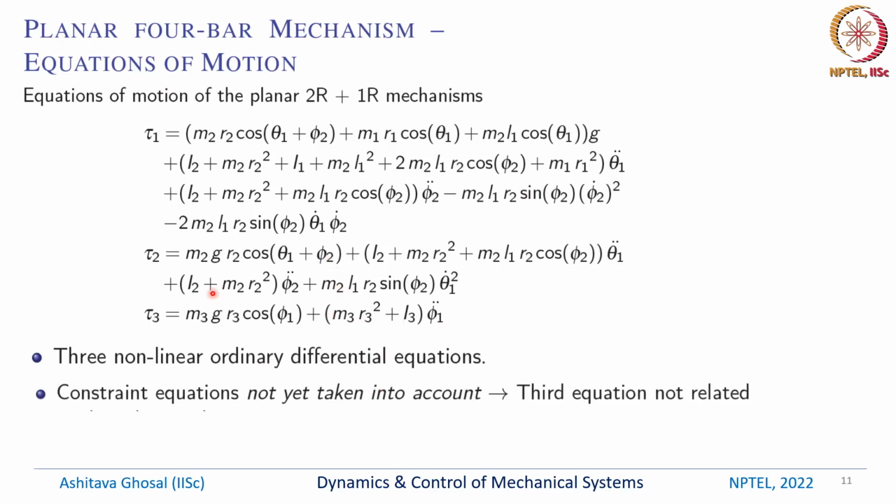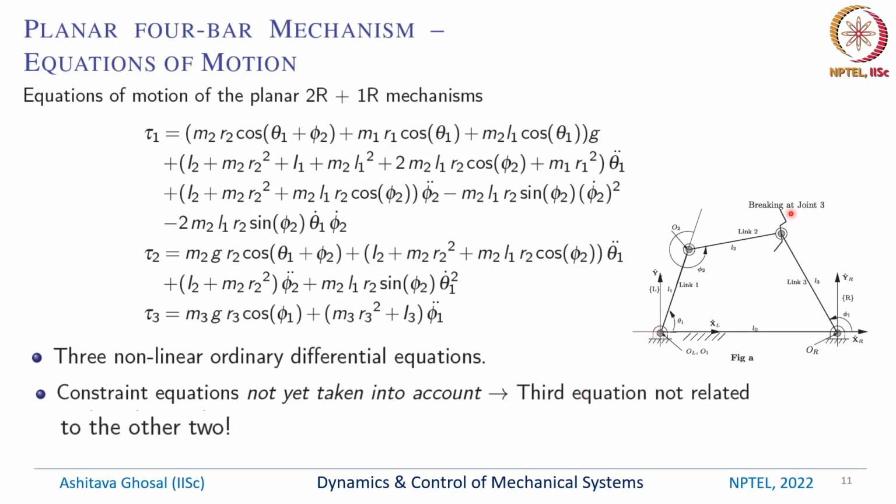The important thing is the third equation in its current form here is nowhere connected to the first two equations. So you see here tau 3 is there, phi 1 is there, and phi 1 double dot is there. We know there is only one independent variable because it is a 1 degree of freedom system. So we need to somehow bring in the constraints now, and then all these three equations will become coupled. So right now the third equation is not related to the other two, but once you bring in the constraint equations, it will become coupled. So here it is broken. So as you can see, the equation for this and the equation for this, somehow we have to go back and couple them together.